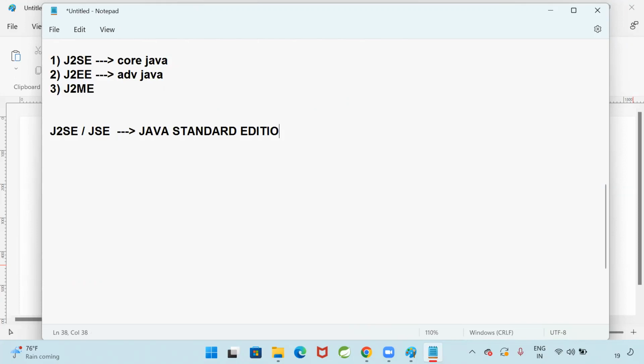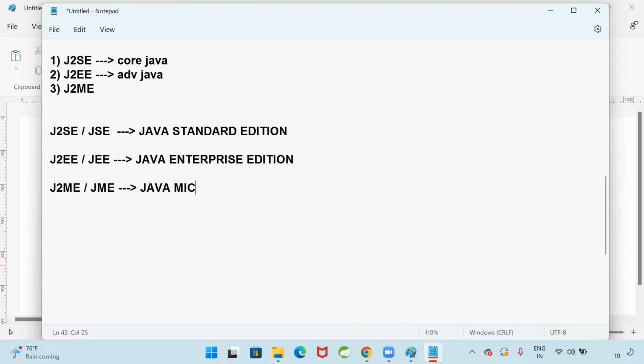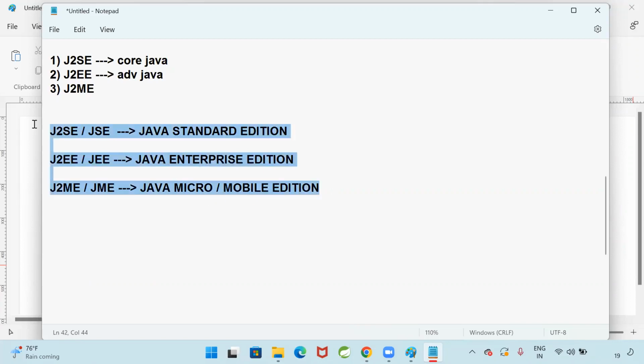J2EE is also called JEE, which is Java Enterprise Edition. Next one, J2ME, is also called JME, Java Micro or Mobile Edition. Like that, there are three categories available in Java.